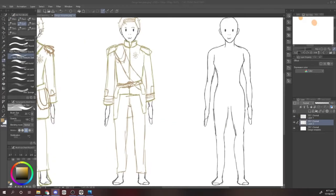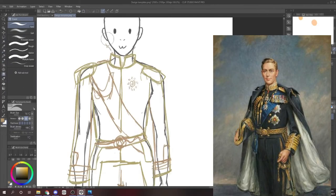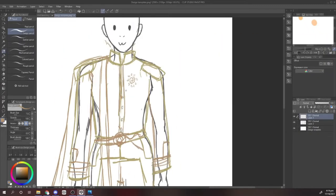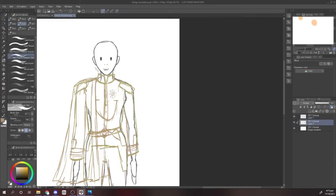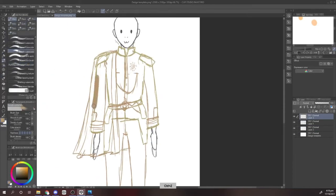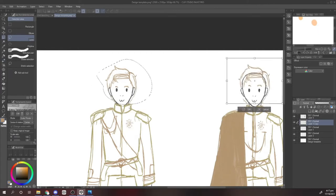So, the second design was inspired by this photo right here. Unlike the first one, this definitely gave me the king vibes, and I was very proud of it. Instead of all the white outfit, I decided that only the top would be bright, while the bottom is just, you know, regular black suit pants, dress pants, trousers, I don't know the actual term. I found a lot of terms on Google, not helpful.